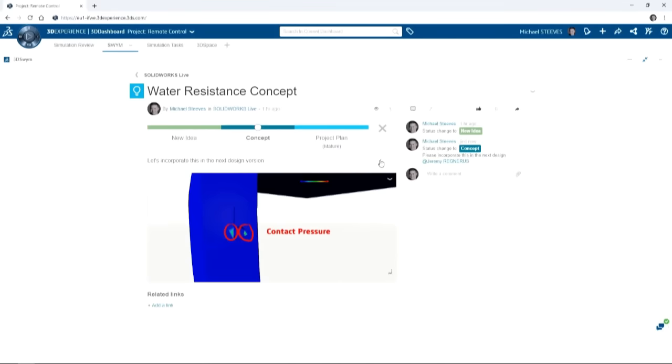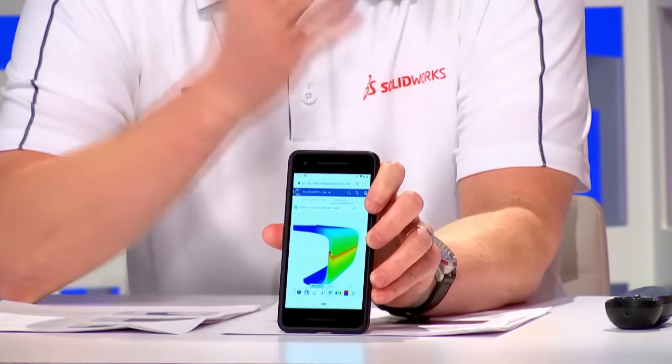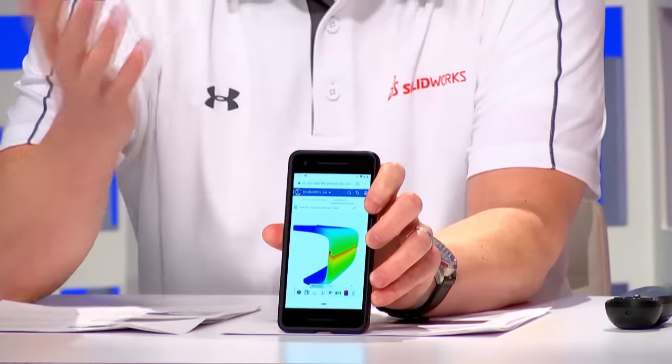Right? So right here, we're on the 3DEXPERIENCE platform. I have a tab already set up to visualize some of these results. I can simply share it to you, and you have access to visualize the same information either from your desktop or, as you mentioned, when you're on the go. I can visualize that straight from my phone in this case, and it's full 3D. We're not just sharing pictures to our swim community. We can actually have in-depth conversations, visualizing the full experience report.